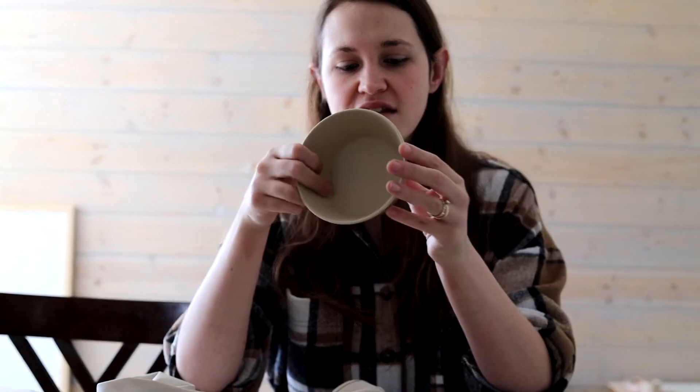I recommend bowls or plates with suction on the bottom because it makes it harder for the baby to pull them up. Also get child-size utensils — they won't use utensils a lot at first, but they're helpful as they get bigger. I usually give our kids a silicone or stainless steel cup — something healthy and non-toxic. I don't recommend sippy cups because they're not good for the child's oral development. I recommend either a regular cup, a 360 cup, or a cup with a straw.